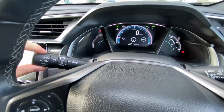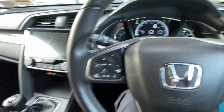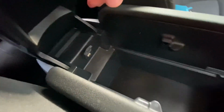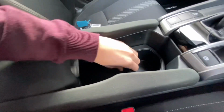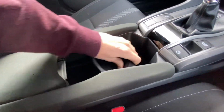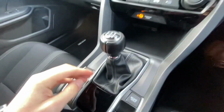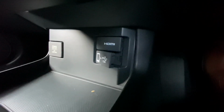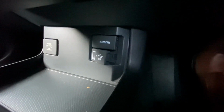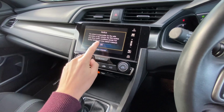Automatic lights, which come on at night, and also dip when they meet traffic, and also automatic wipers over through here. There is USB connector, there is storage, there is a dual drinks holder in through there. There is also, after that then, automatic park brake. Gearbox is lovely, you'll see that when we're driving. Down over here, HDMI, USB, so you have Apple CarPlay and Android Auto in through here.